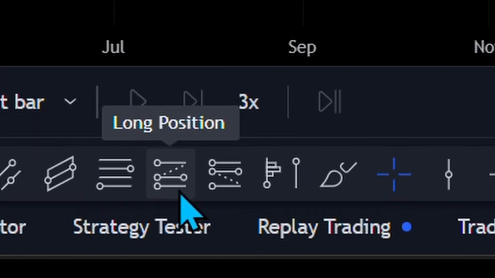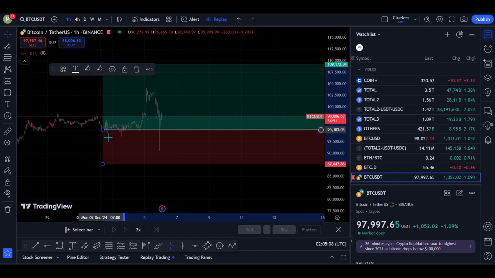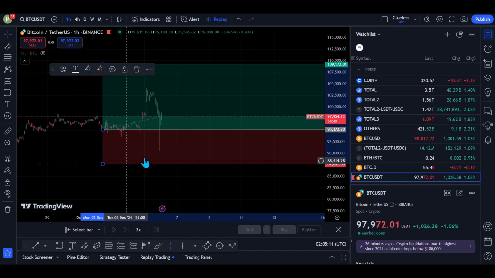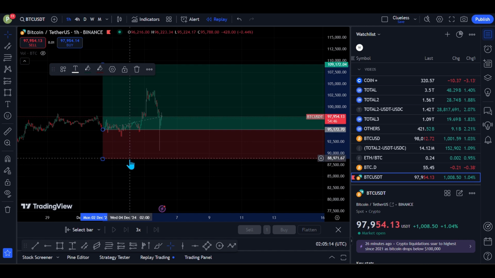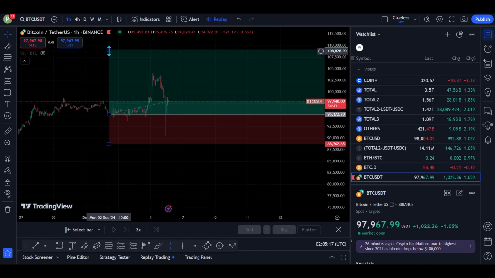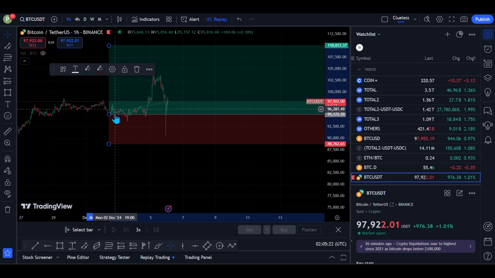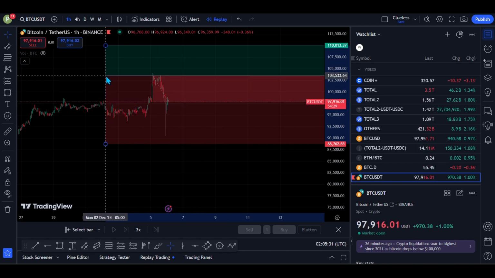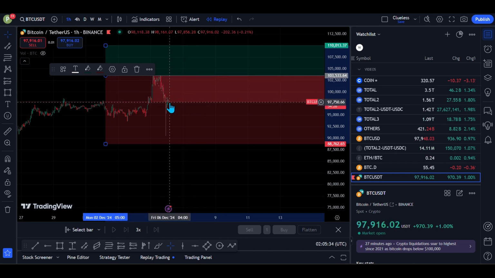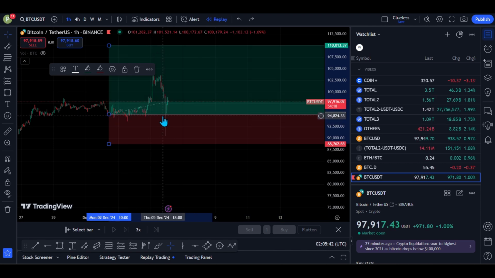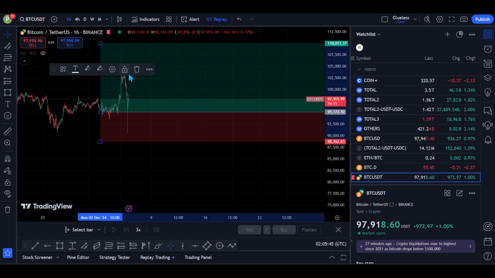Next up for us is the long and short position. Let's say we entered the trade right there and we're in a long, and we said we can handle price coming back down this far, and we think price is going to go up to wherever, 110,000. Now, as we sat here and watched, we would see when price was above where we started, we're in profit. And if price was below where we started, it would look red like this. This is just a tool for us to be able to see and track and project, and also to be able to tell what our risk to reward is.